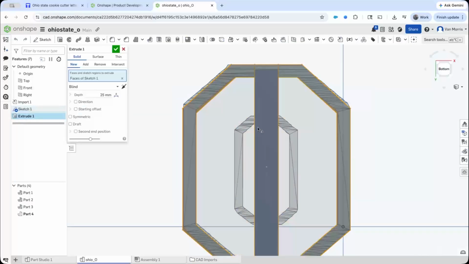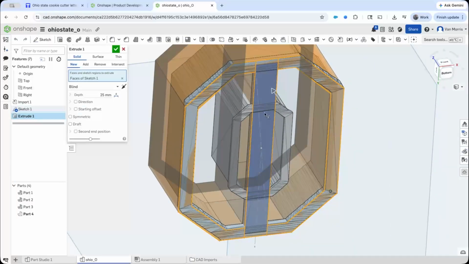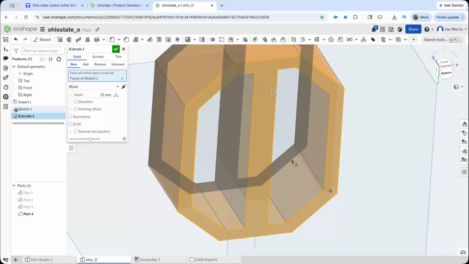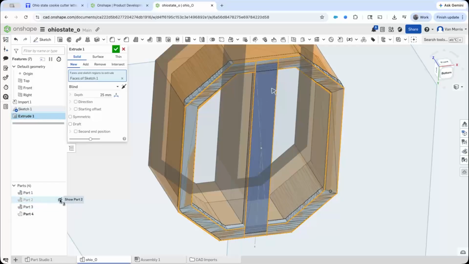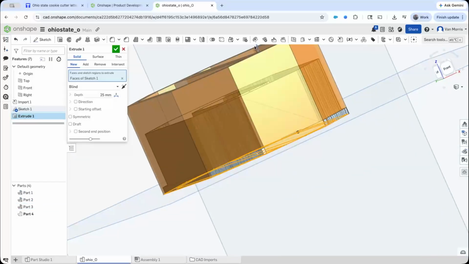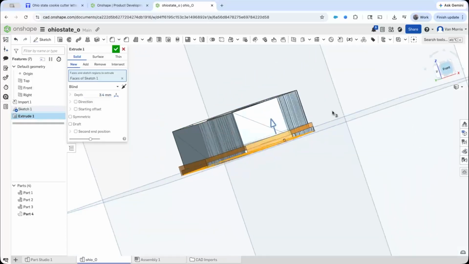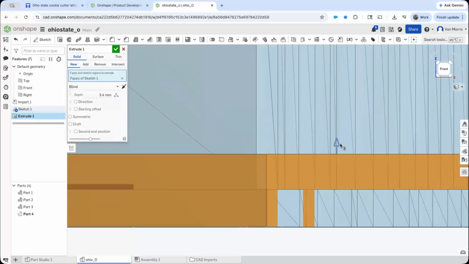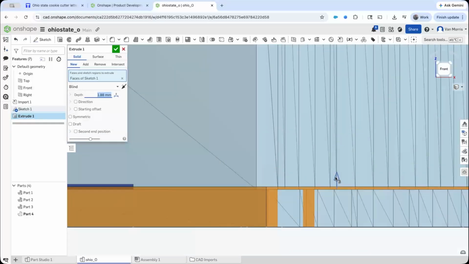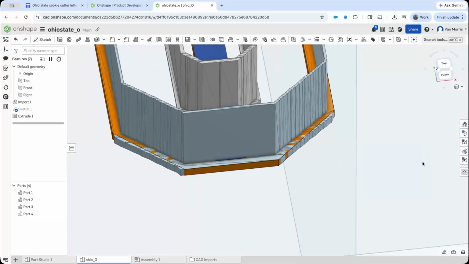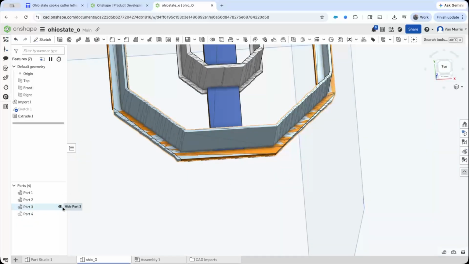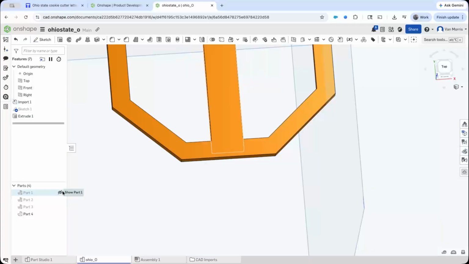So let's get this first bit done. So if I extrude, let me hide these 3. We don't want it that tall, obviously, so let's. So we only want to extrude up until this base. This is a cookie cutter, so you have to use context clues, but we only really need it to be what seems like 1.75 millimeters tall. All right. So now we've got our first part. Let's hide these.